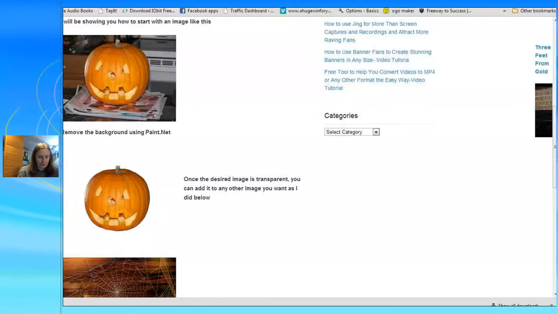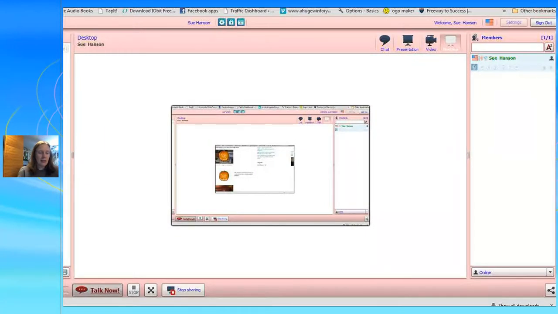So what I'm going to do right now is show you how to do this by opening up paint.net. I'm going to close this up, and instead we're going to go down here and open up paint.net. And I'll let it catch up for you.